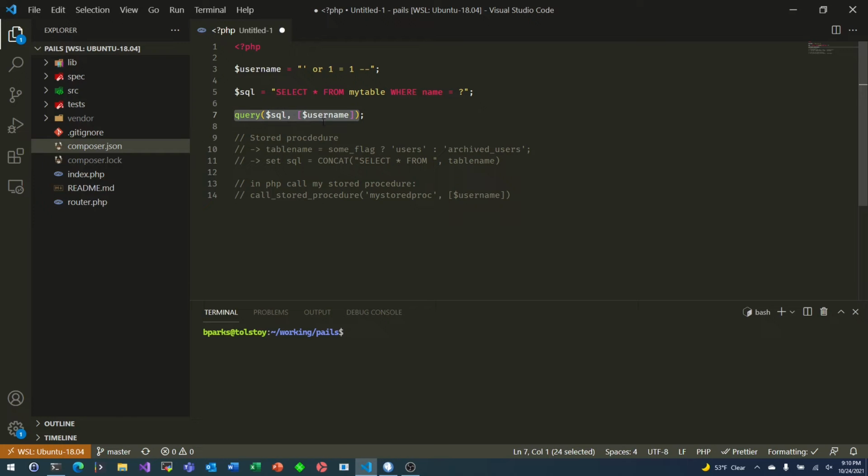ORMs are really helpful, and one of the reasons they are that helpful is because they really abstract this away. So rather than writing out raw SQL, you can call methods and it will build the SQL in a safe way. Smart people have put together these ORMs in ways that won't leave you, the application developer, open to SQL injection vulnerabilities, so that you don't have to worry about them as much.